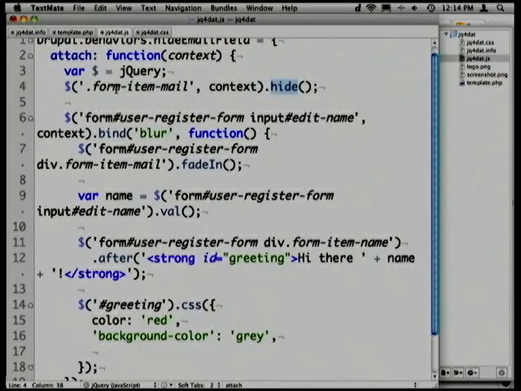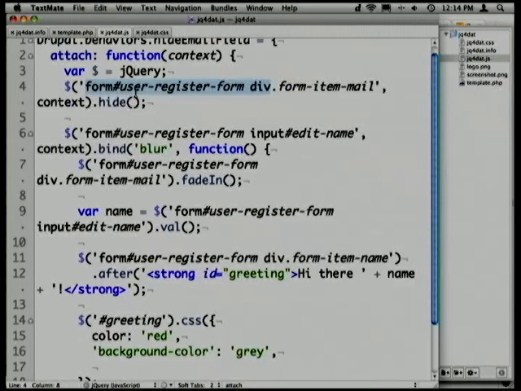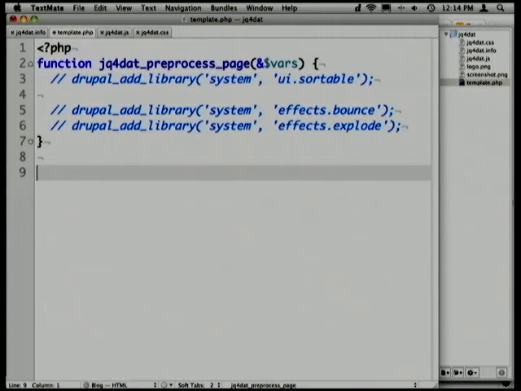How can you actually make it focus for a particular page, so that only a particular page has JavaScript and CSS added? Two ways you can do it. You can add it just for that specific page. So if you're doing it in your theme, you could add a page preprocess or a node preprocess function, and then that will give you enough context to work out whether or not you want to add that file, and then you can add it only on the pages that need it. And that's a good way to make your site more performant, because it's not loading JavaScript that it doesn't use.